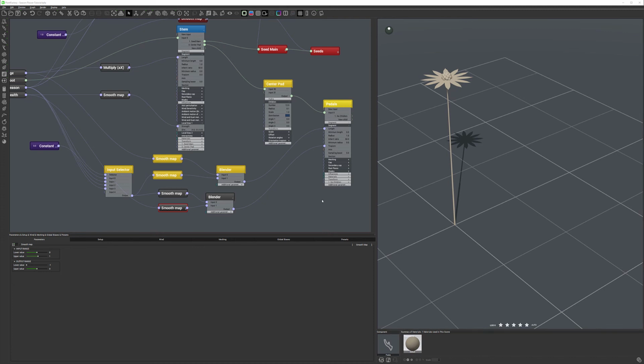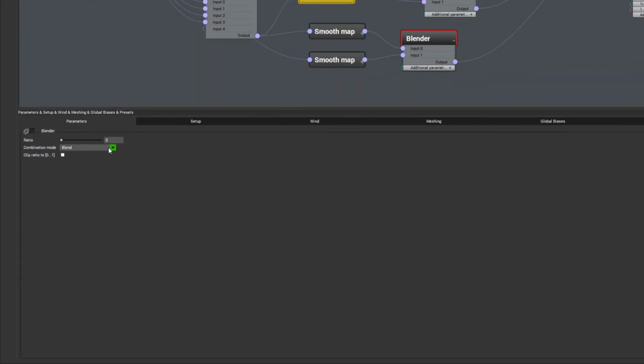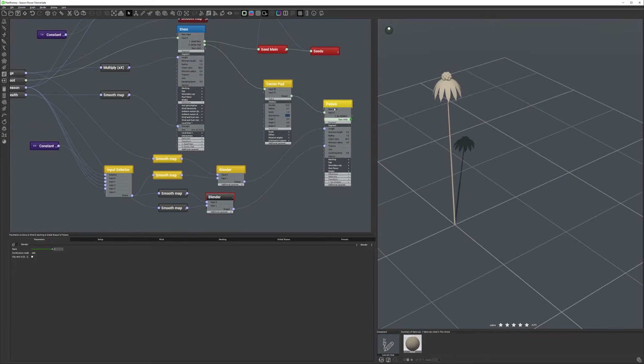Okay, so let's go ahead and first we'll take our smooth map here and say, okay, this is our age and it works fine from 0 to 1. And sometimes what helps is if we disconnect one. Actually, we don't necessarily need to disconnect this one. We can just set 0 effect. Oh, I see the problem. The problem is the blend. We want add. We don't want blend. We want add. Okay, so let's go ahead and check again. Go set top. There you go.